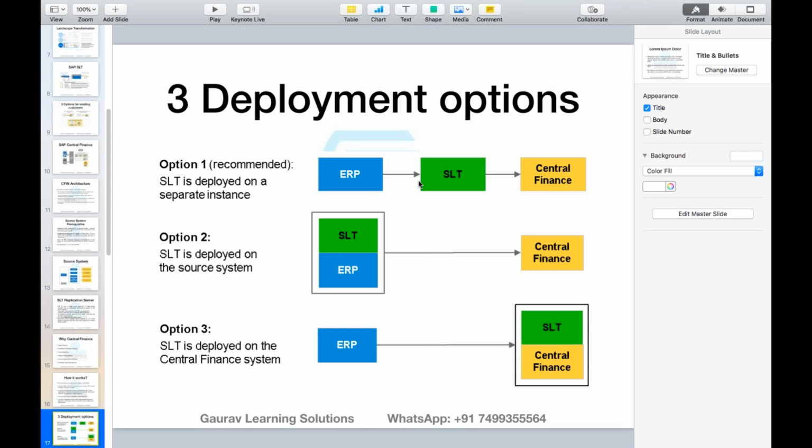Yes, SLT is a tool which involves special consulting help from SAP. Whenever you are setting up in some of the countries, it is mandatory that if you are using SLT, you have to involve SAP consulting help. You cannot do it on your own, even if you are an expert in that. There has to be someone from SAP who will be monitoring that. Okay, that will be better. Risk mitigation will be better, right? Definitely, yes.